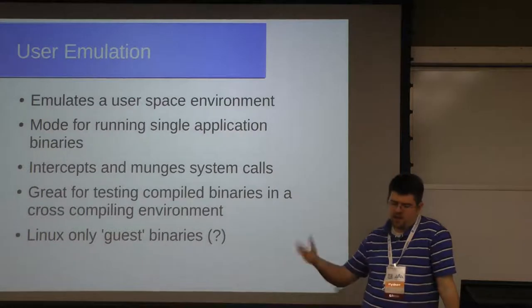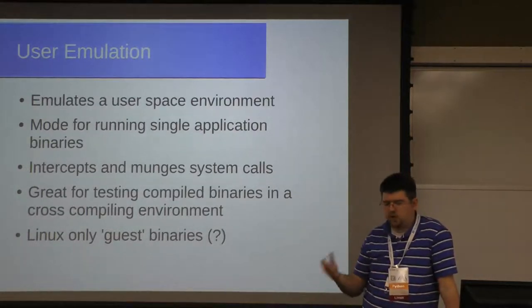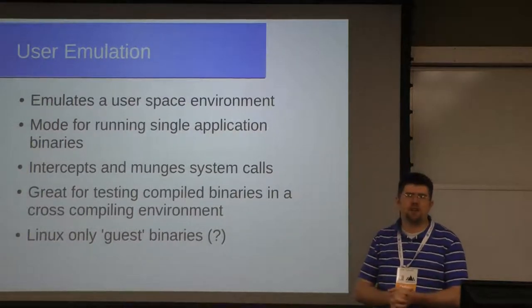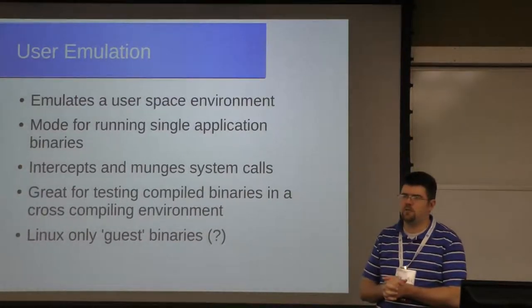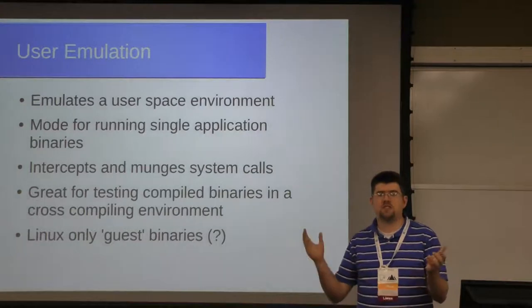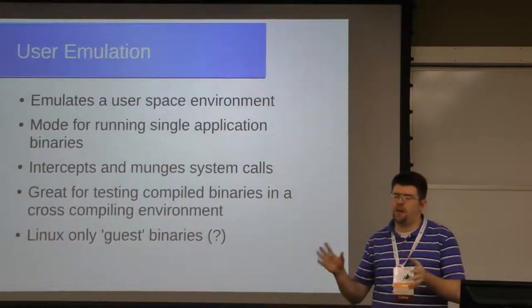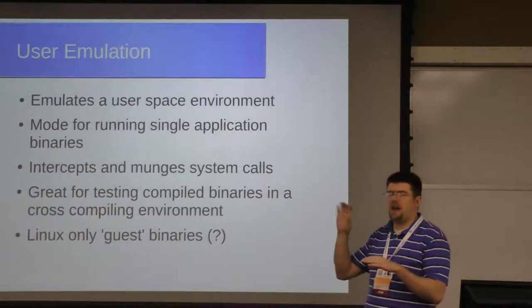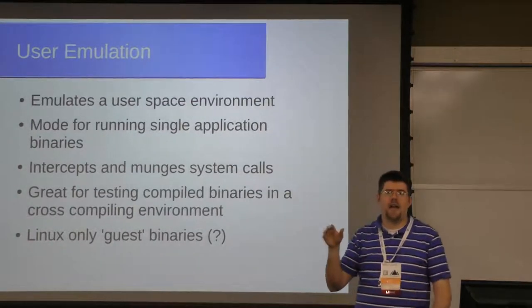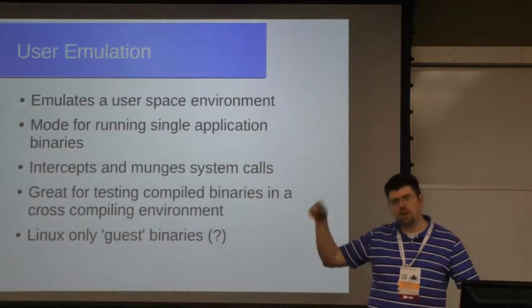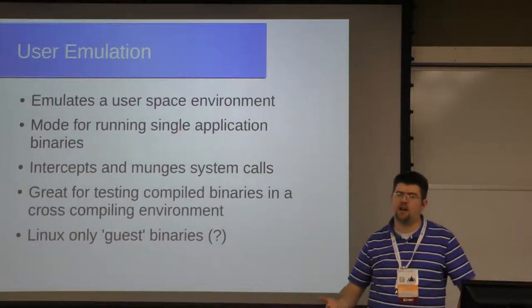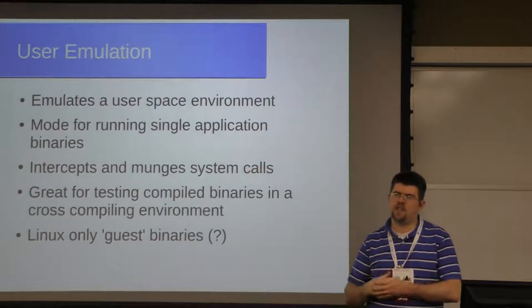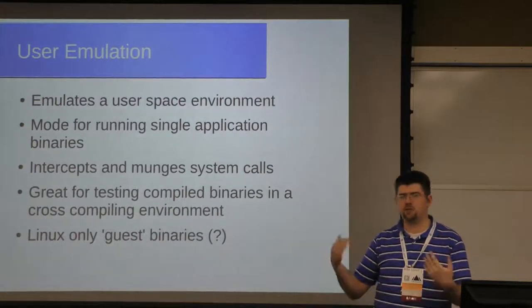So say for example, you're doing development for an embedded system, you've compiled your binary for, say a MIPS architecture. That's a very common one for embedded network devices. You want to just test that your binary runs real quick, or maybe run through a few config options with it. You can use QEMU-MIPS or whatever, and then just specify your binary afterwards, and it will go through and run your binary. It will translate the machine code, intercept system calls and whatnot, so that it thinks that it's running on the target system, but it's really just running on yours.